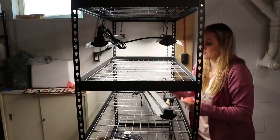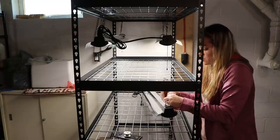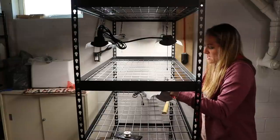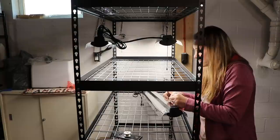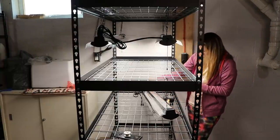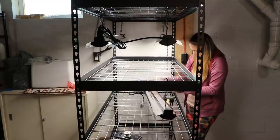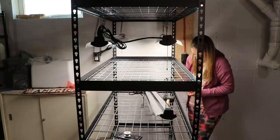Well, it's not true because you can wrap it around the top shelf twice. So if you needed to get it really tall, which you might, you can keep wrapping or wrap over two or three of these. Okay, and then the other end. Bada bing, bada boom. Don't lose it in the light. Make sure you're ready for it.